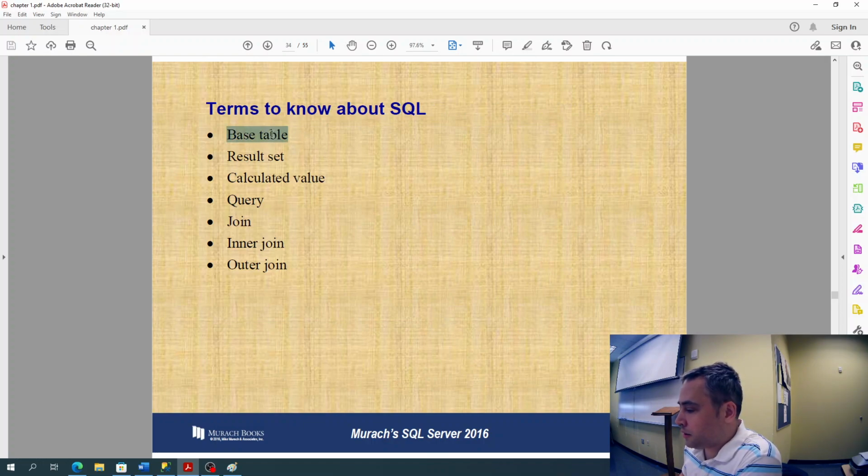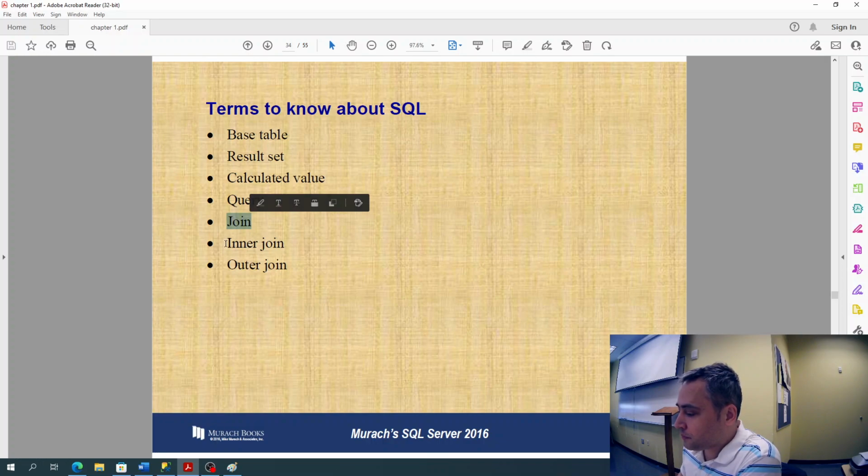So the result set is what the query is returning, and the base table is the table in the database. We can use calculated values, and a calculated value is, for example, the difference of the columns that we have seen in the example above. Again, for any of these things, there will be a chapter when we will hammer this and get a lot of details out.